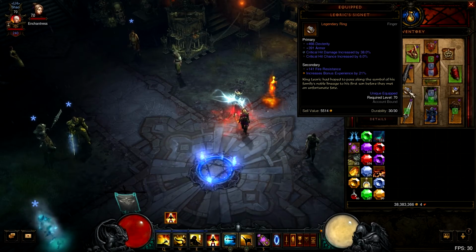Bonus experience is very nice. The ring is not bad. I have a better one in my stash, but I'm just trying to gain some Paragon levels. Ideally, you want crit damage, dexterity, and then whatever else you want on here.